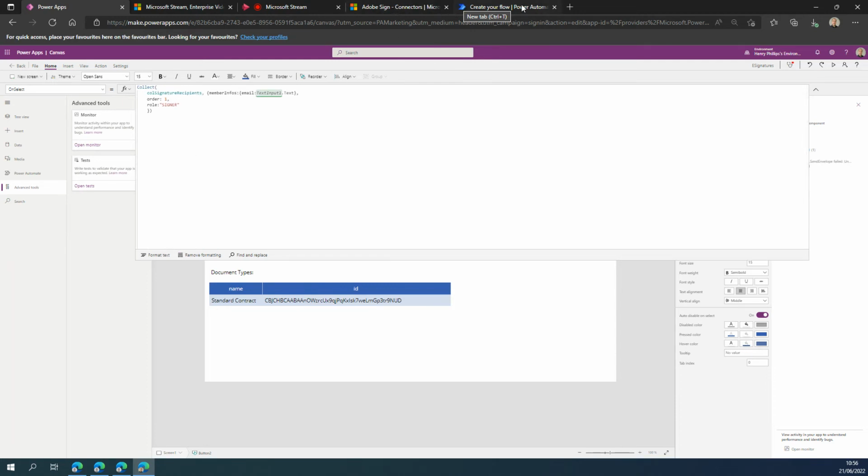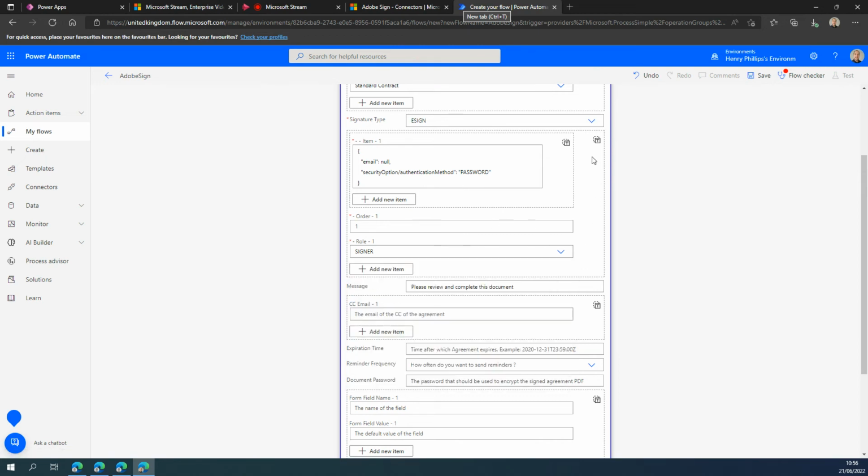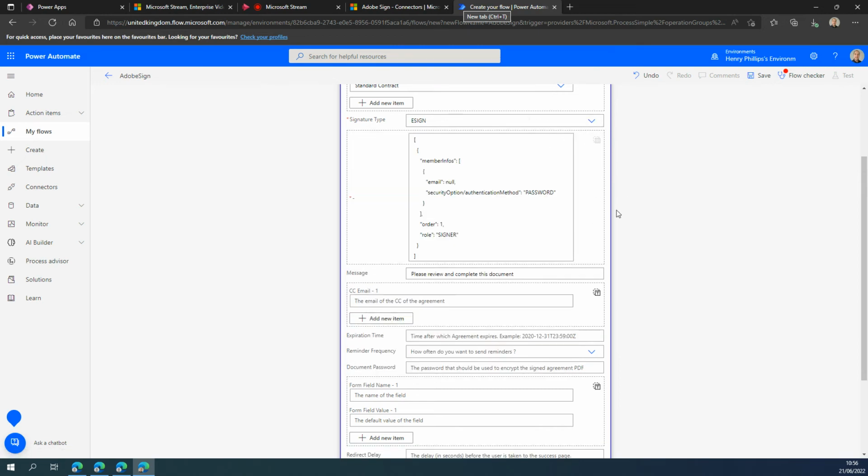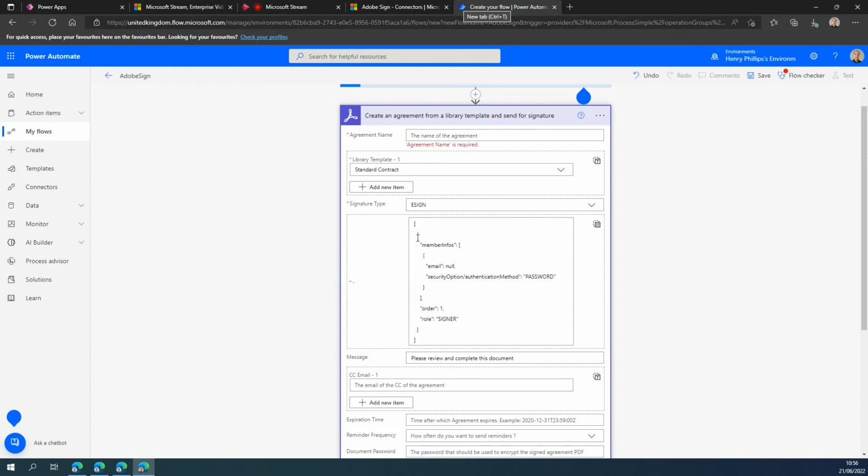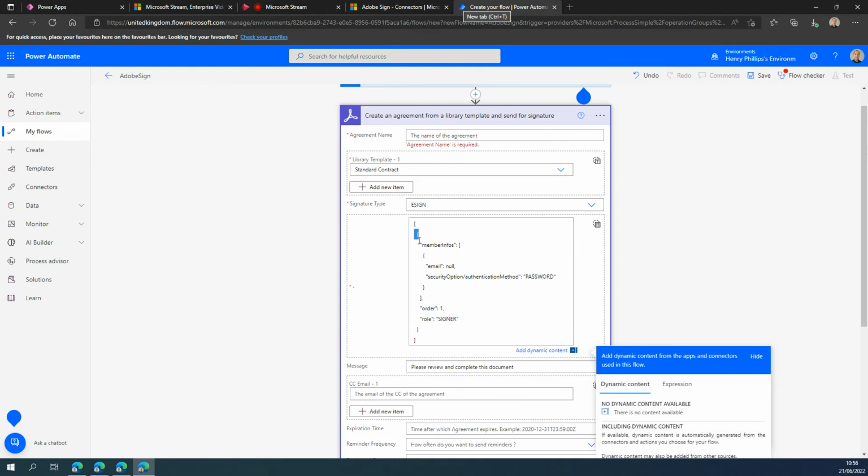This is where, if we'd gone back into here, this probably would have helped, because if we look, you've got that wrapped as a table, although we've specified it in curly braces, the member infos, and an order and role sit outside of it.